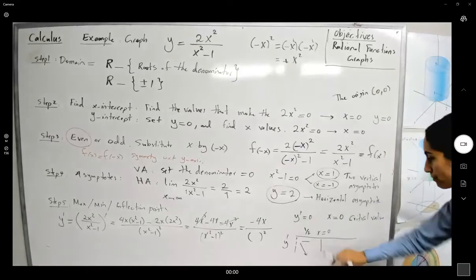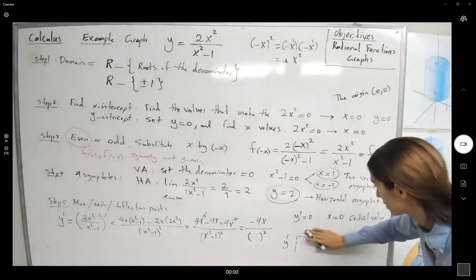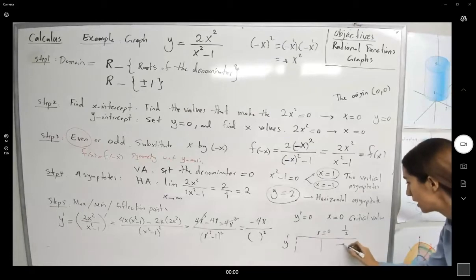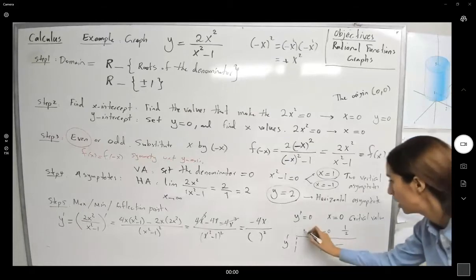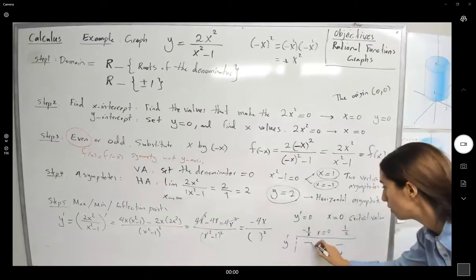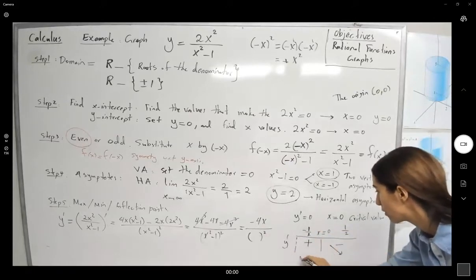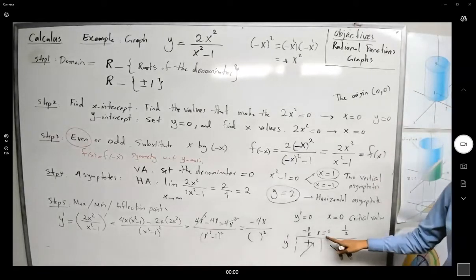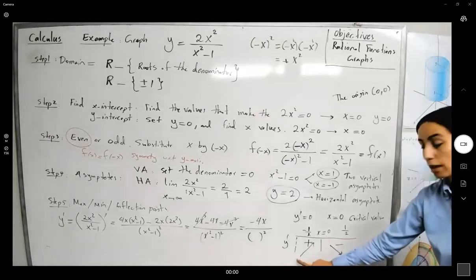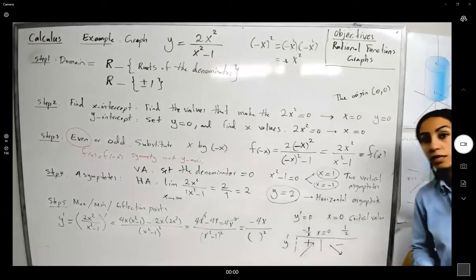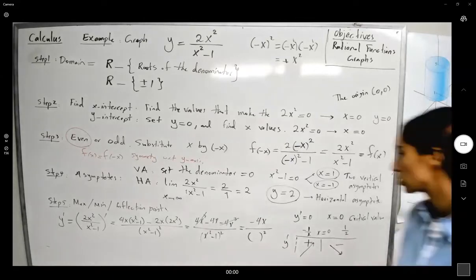Then if I plug in, on this side, a half, I get negative. The function is decreasing. If I plug in negative a half into the derivative, then I get a positive value. It means that the function is increasing. So at the critical value 0, on the left, the function starts increasing, then starts decreasing. This is the behavior so far.